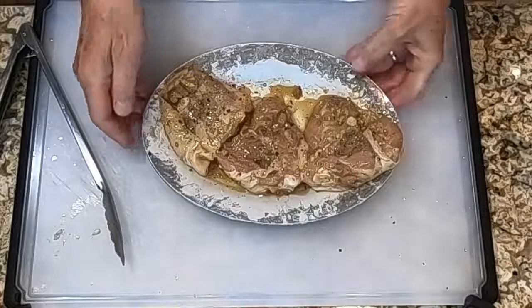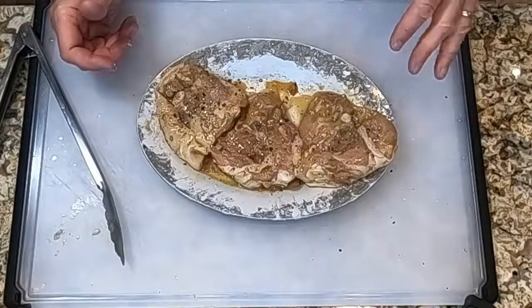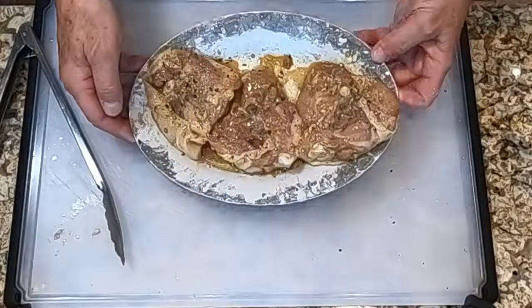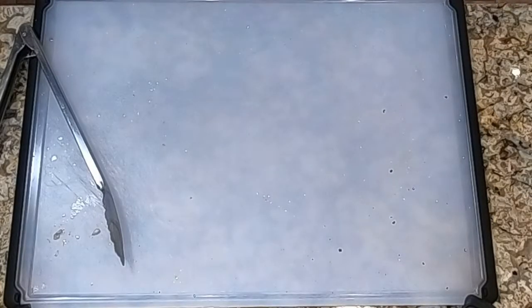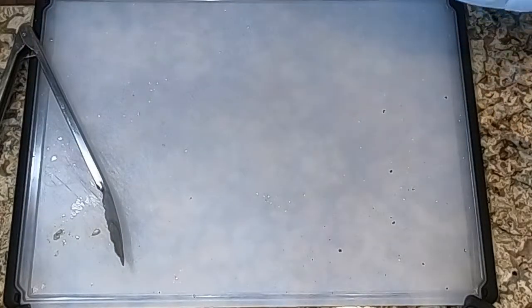Okay, now these are going to go into the oven, and they're probably going to take about 35 to 40 minutes. We're going to check them after 20, so we'll set a timer for 20 minutes.